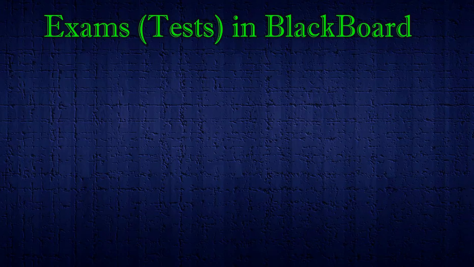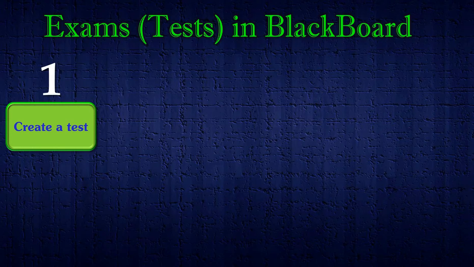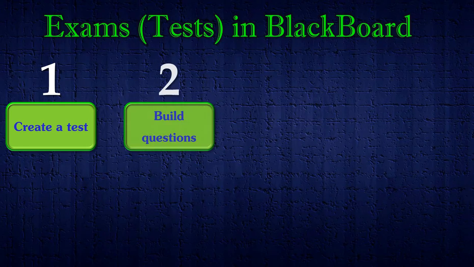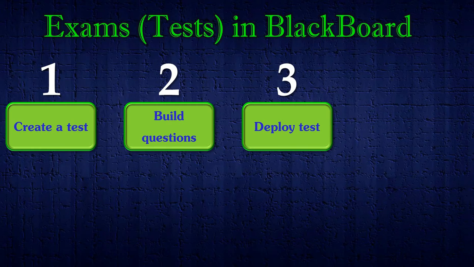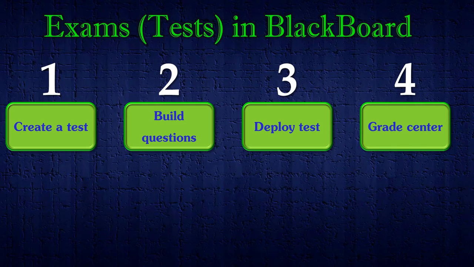Exams in BlackBoard, or as it's called inside the software, tests, have four steps. The first step is creating the test. The second step is building the exam questions. The third is deploying the test, or publishing the test. And the fourth is how to deal with the grade center functionality.